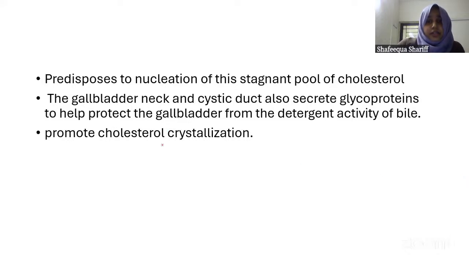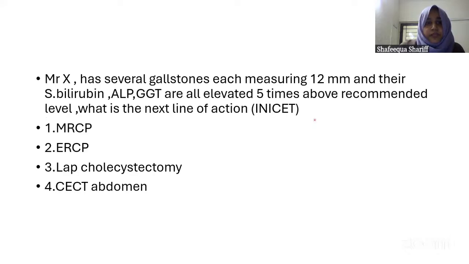Plus, what happens is the neck of the gallbladder. So when you have the gallbladder this way, you have the gallbladder and the cystic duct. This neck of the gallbladder, in this region, also secretes glycoproteins to help the gallbladder protect against the detergent activity. So this excessive secretion also promotes crystallization of the cholesterol.